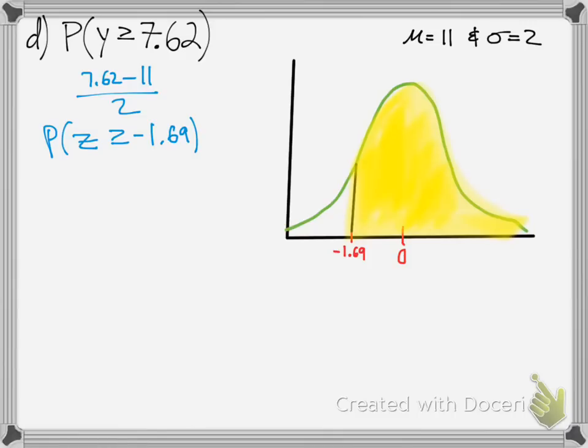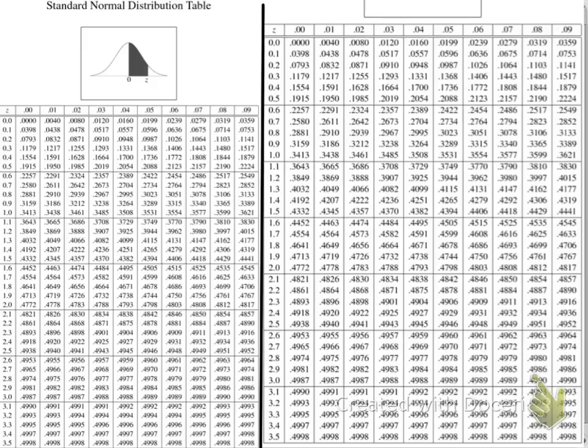How do we get that exactly? Well, again, remember that since due to symmetry, being a standard normal distribution, this is 0.5. We know that for a fact. So, if we can find what the area is here, we simply add to 0.5. So, we look at the table, and our z value is negative 1.69. So, let's look at positive 1.69, because they have the same percent of area.